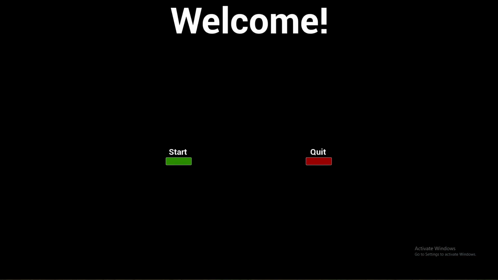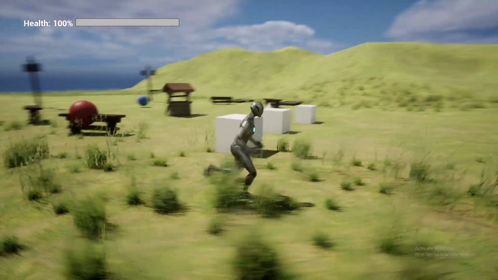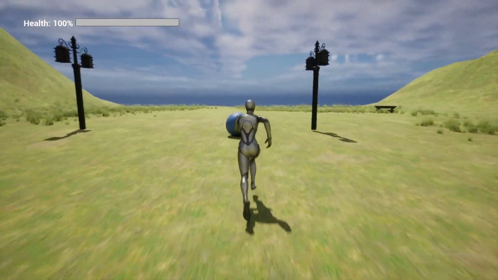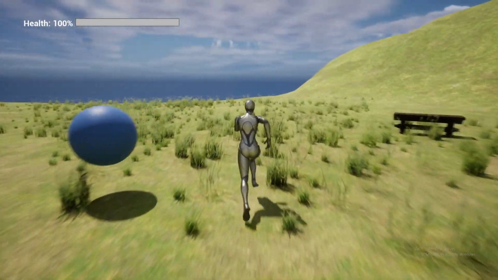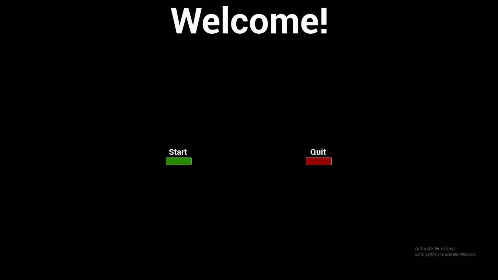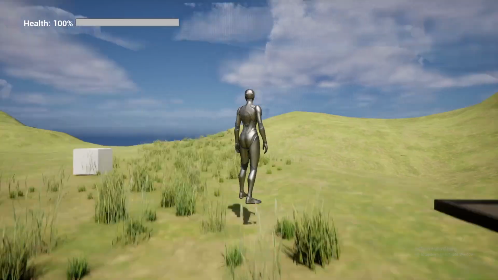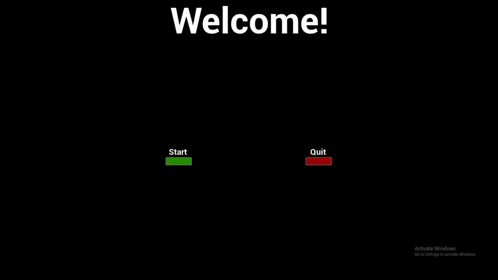Alrighty, and we do also have functionality to actually play the game. We have a standalone build completed and finished. The project is done building. We have the welcome screen. We just got to hit tab, start, or Windows key to start it. And the game does fully function. I'm just going to reach the score points real quick. And there we go. When you win the game, it'll take you back to the welcome page. And you can also die. So let me do this real fast. There we go. And back to the welcome page.